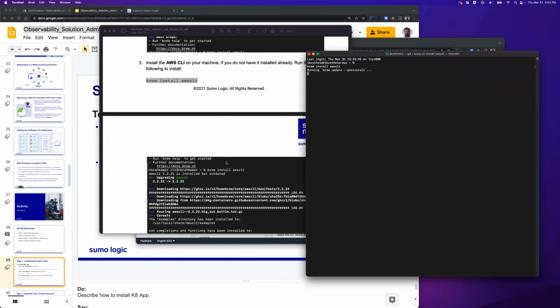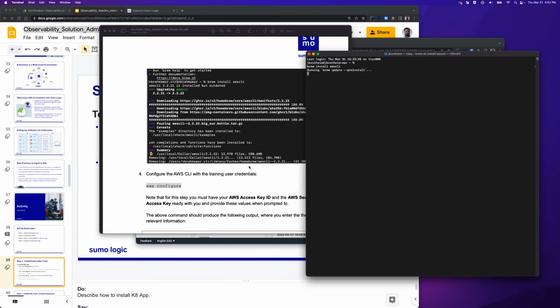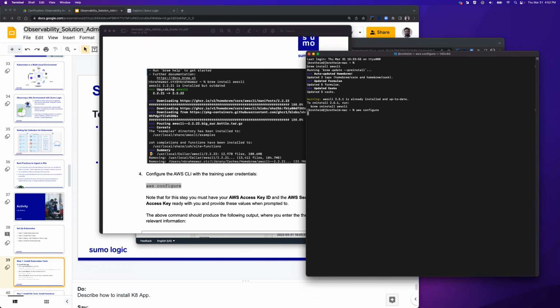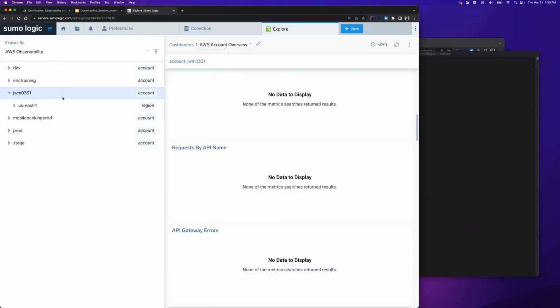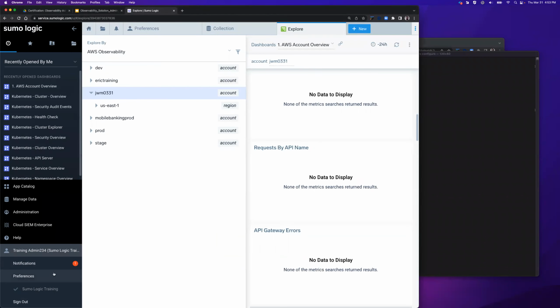All right, that's running. And what I'm going to need to do next is set up the AWS CLI. So I'll go ahead and do that in a moment. That's up to date. Cool. So I'm going to go ahead and do aws configure. And now I'm going to need that ID and key pair again. I actually have one in here and I don't remember if that key is still good. So I'm going to go ahead and create a new one.